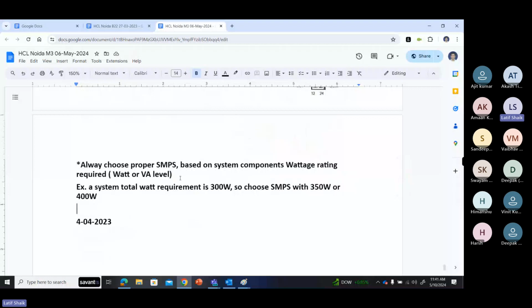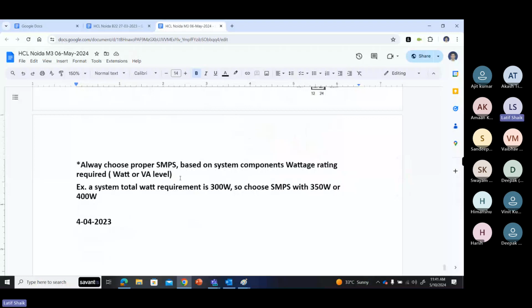Maybe I want to add some more hard disks. No problem, because the current consumption is less than 300 watts, but maybe in future it becomes 400 watts. So I chose 650. Actually 650 is not required, 450 is more than enough.